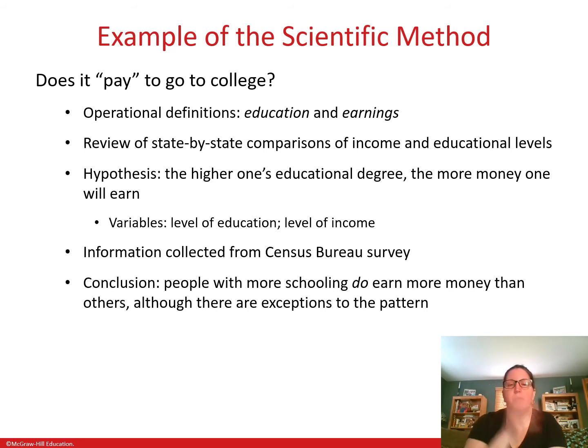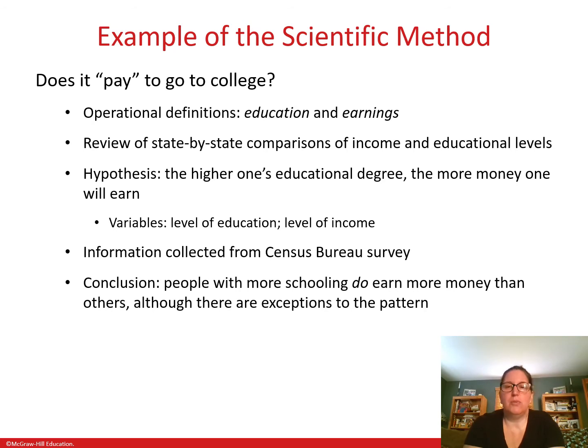So the variables become your level of education in terms of what highest degree obtained. Was it a high school degree? Was it a bachelor's degree, master's degree? Looking at the associate's degree. And then the various levels of income. How much personal income did that person receive? And this information was collected by the Census Bureau. And the Census Bureau is actually conducting a decennial census this year. So they're collecting that data.